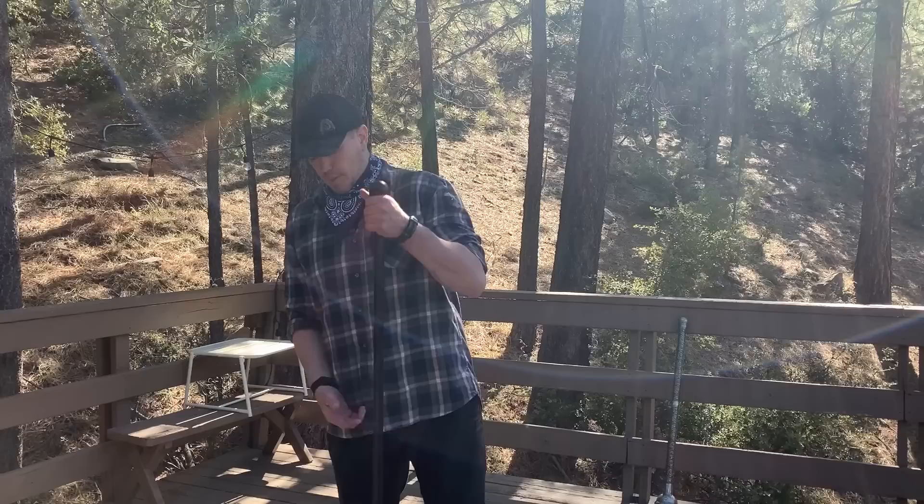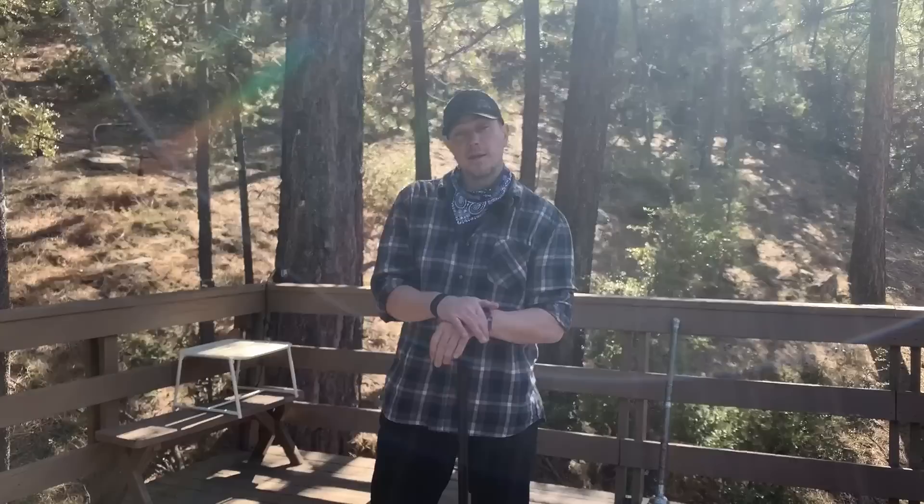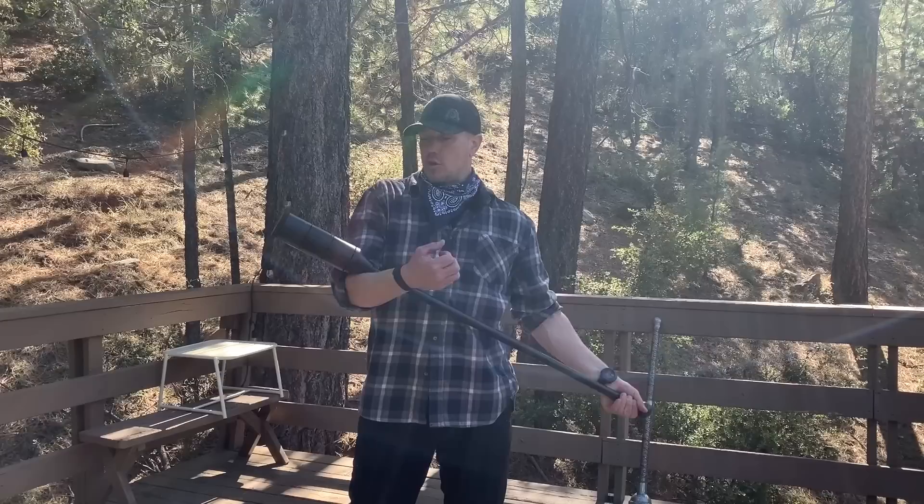It is thin, and it is in the correct handle length range of other maces on the market. They specifically sent this to me because there is a mace competition — which is a thing — in August in Florida, and they have invited me to come. I don't know what you guys are doing, but they said they'd send me a mace so I can train for it. Apparently I'm in the big boy category, 210 and over. I don't really consider myself all that big, but apparently I'm big to everybody else. So I have to figure out how heavy I have to make this thing.